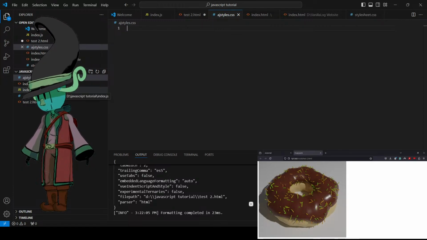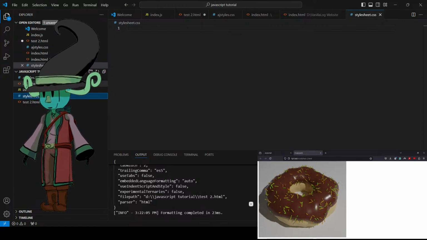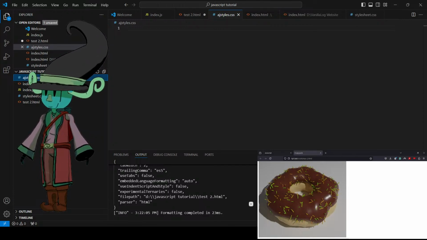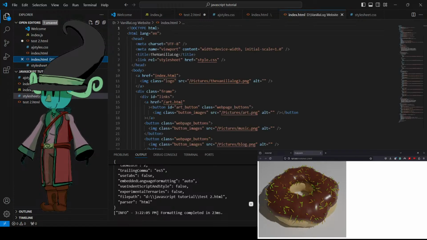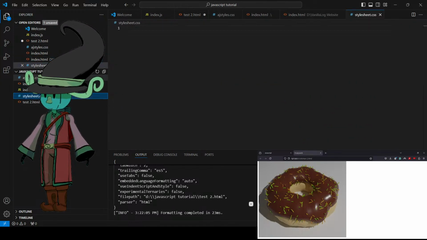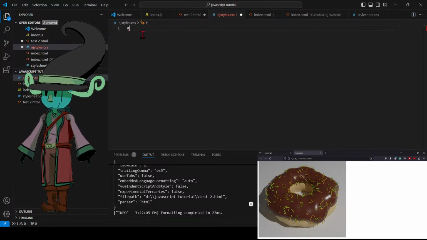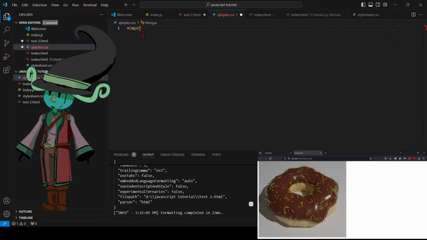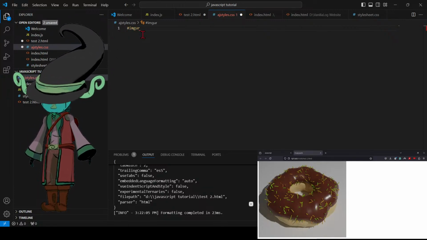And now if I go to AJ styles.css and I type in, say, how do I do it again? Ah, I don't have the... Let's see. Or how to make a, is it a hashtag? Hashtag imgur. And then it's this one, right?